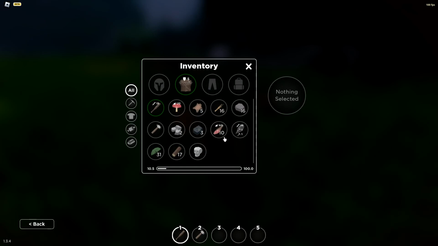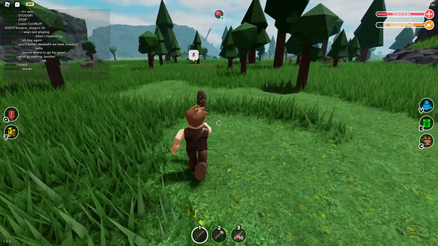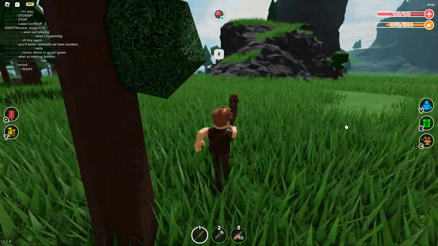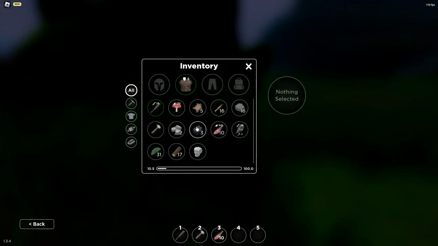Can I place it in like my inventory or something? Equipped. Oh yeah, I can. So I can have it for later. I need to figure... oh, there's coal over there. Oh, this is for PvP. I need my rock back. Where's my little rock at?